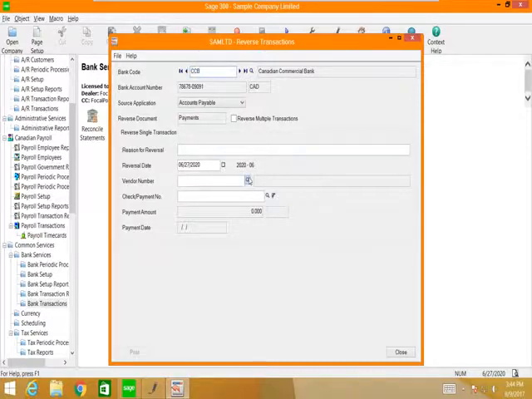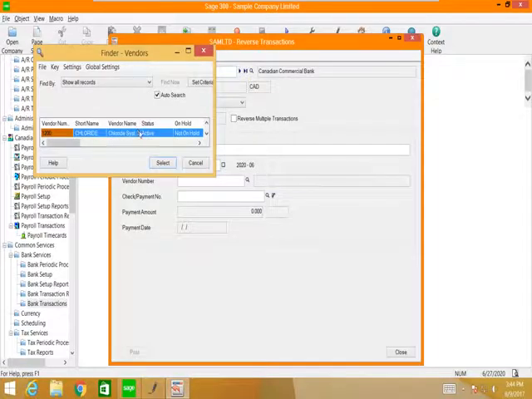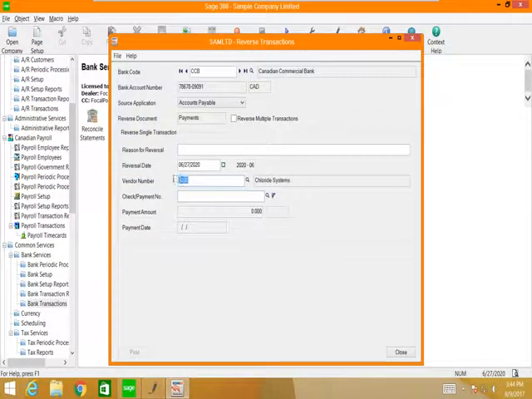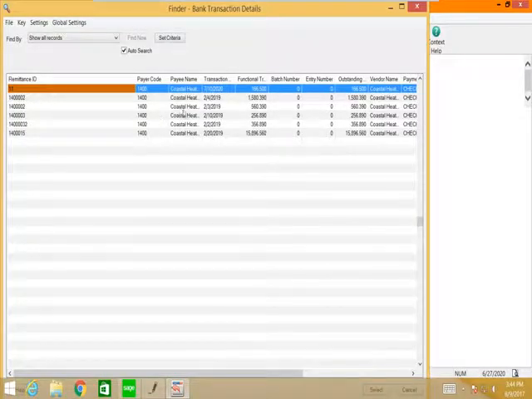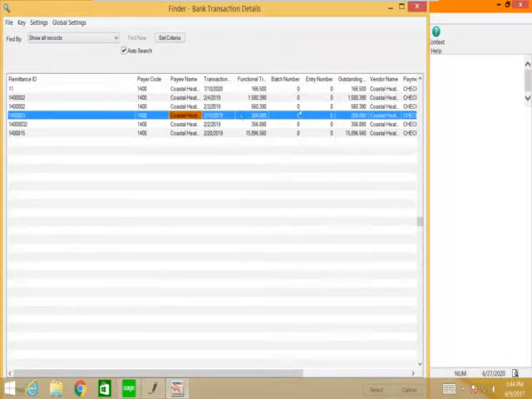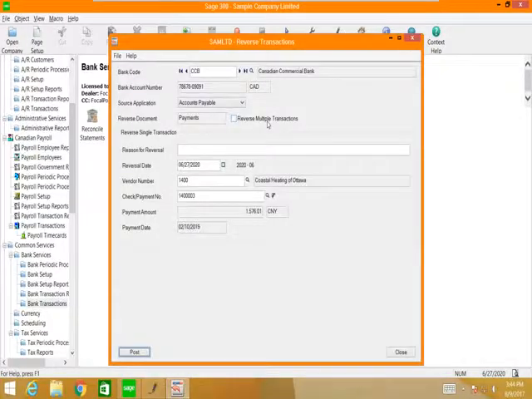When I hit here, let's say vendor, let's say 1400. And when I click on the finder here, this has speeded up quite a bit. It's a lot faster than it was before.